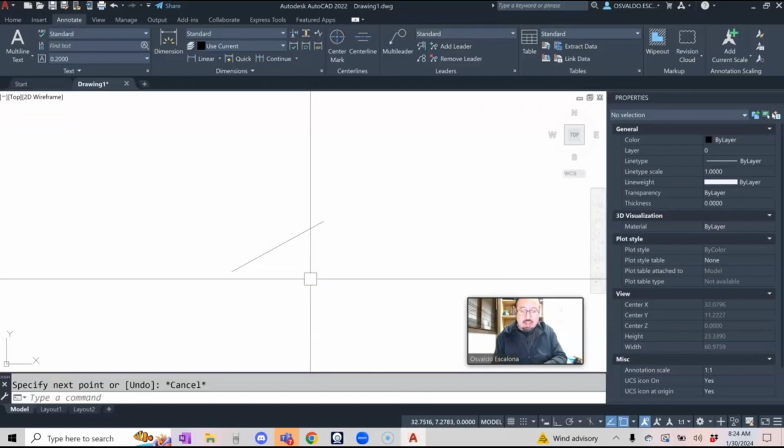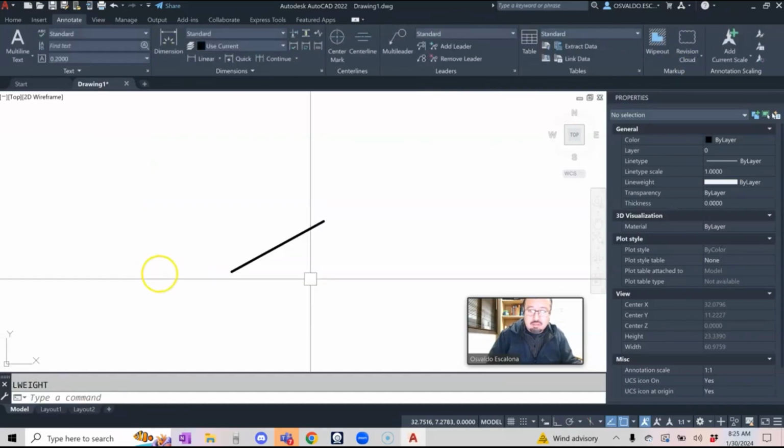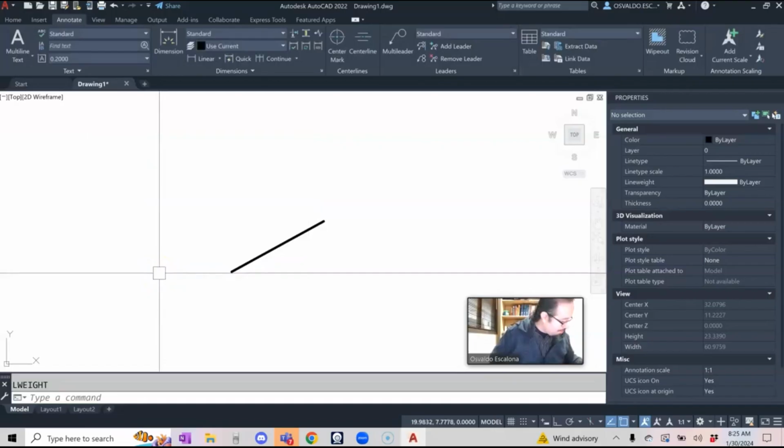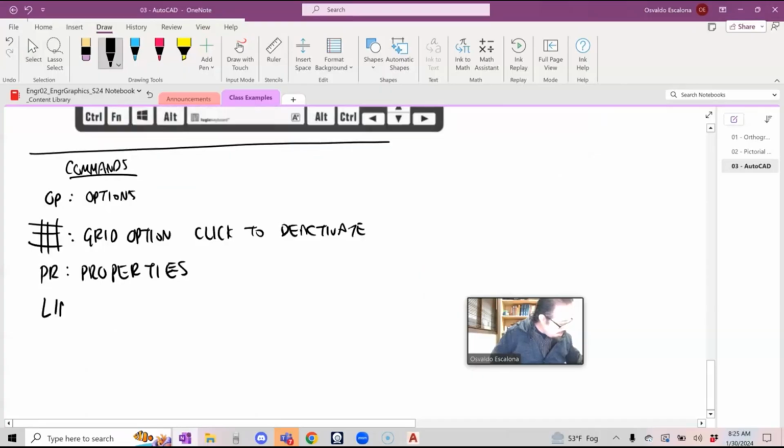The command for this is line weight. So you just type line weight and eventually we'll come over there. And I usually like to have a display line weight. And I want to say, okay. So, boom, now you guys could really see those lines, right? So, put it here. Line weight, right? So the line, you can really see it.